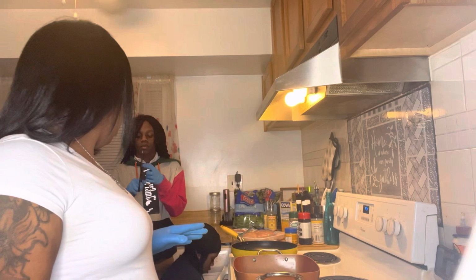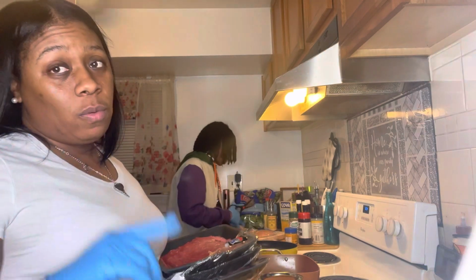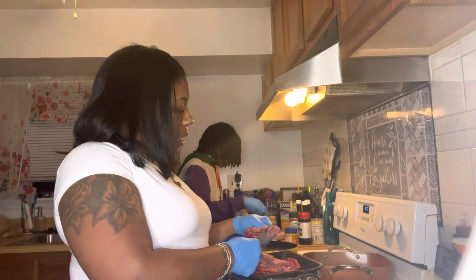Yeah, rest it off. So, it's the meat. We'll be back once we do this, so y'all can see before we put it in the pan. Peace. Got to say, so I cut my chicken up in strips, like the steak, in strips.